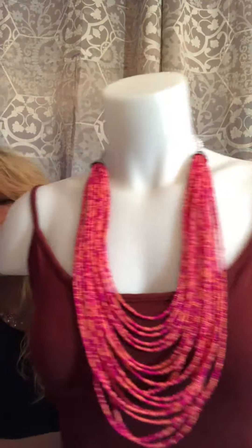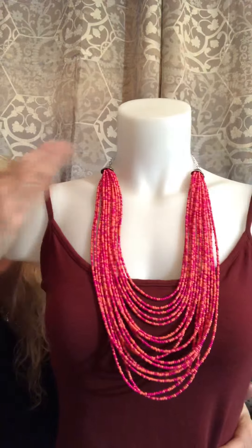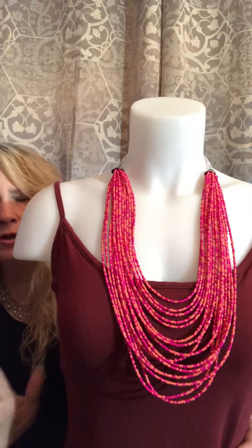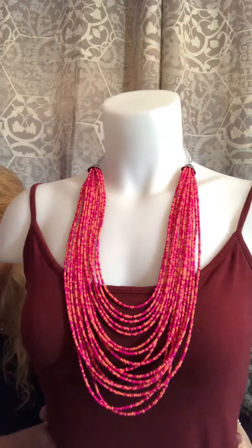Here is my mannequin, and you can see how much better this necklace looks. I would not be able to put this on a necklace board because the necklace board wouldn't be long enough. Look how nice that necklace looks on the mannequin — so much better than if I was holding that up and trying to show it on myself. So I say yes, you need a mannequin. Look for a good deal on one. Don't spend a fortune.